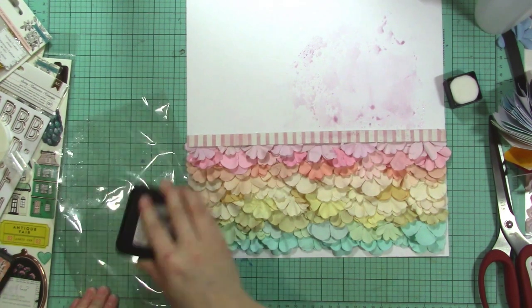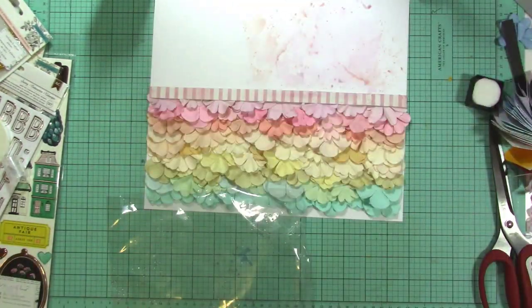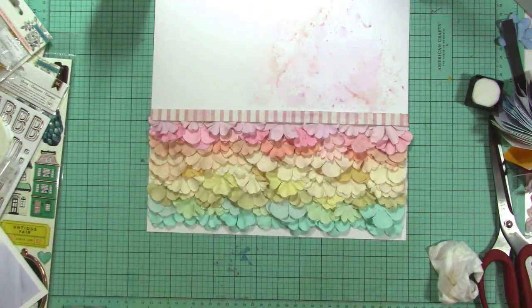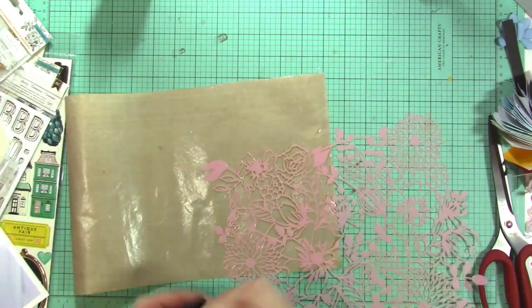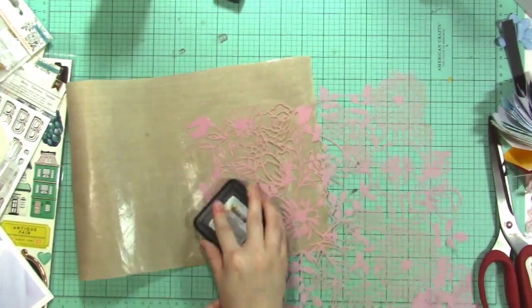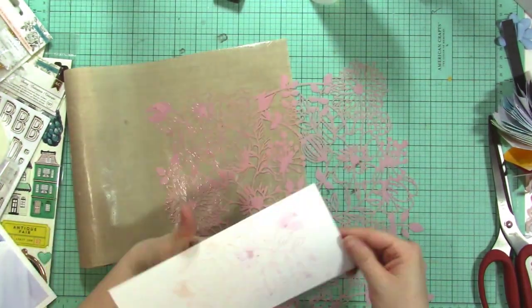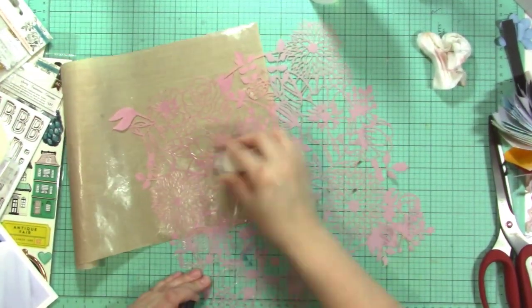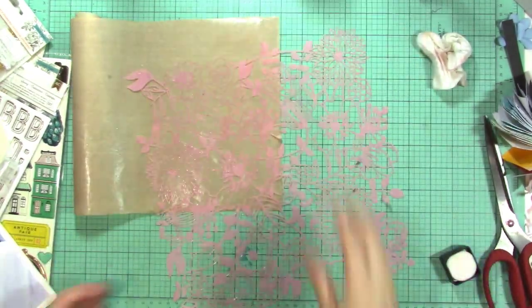I'm sad about how much I ended up covering up. I also pulled out Tattered Rose Distress Ink — it's a peachy color — and I'm trying to use those light soft colors that match the top layers of flowers. Then I tried an older Dear Lizzie stencil or mask — it's the prettiest stencil. I put ink all over the stencil, misted it with water, pressed the paper to it, and it gave a really nice floral look. That's what I was trying to achieve here.